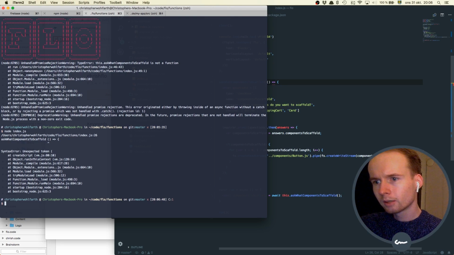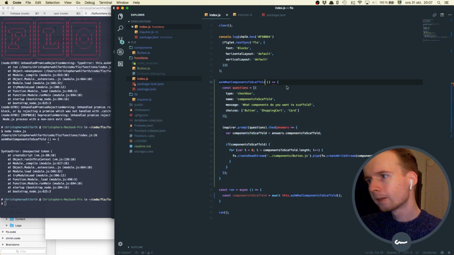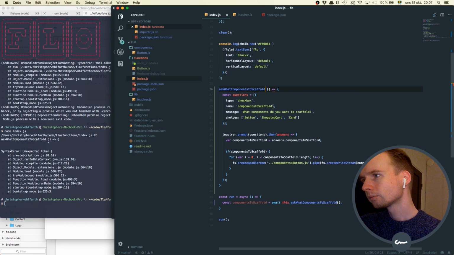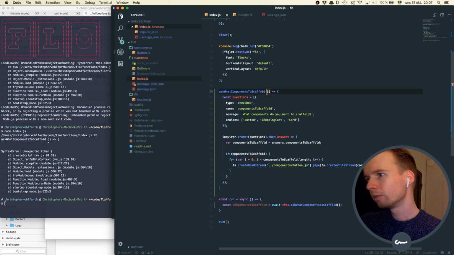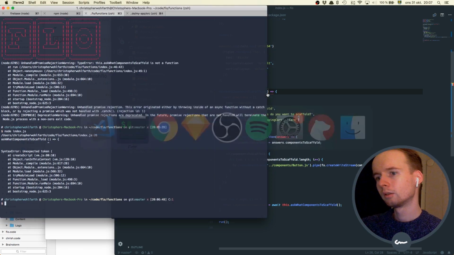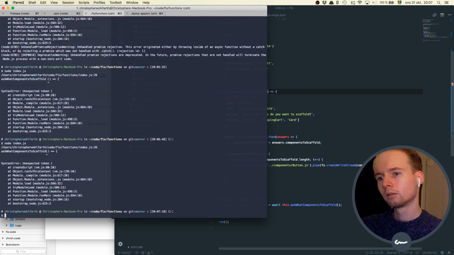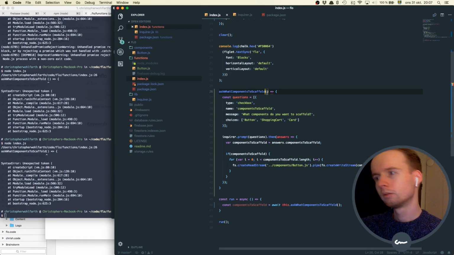So, okay, that's really weird. So now it says unexpected token. Oh, is it because we have to have it like that, probably? No. That's super weird, right?